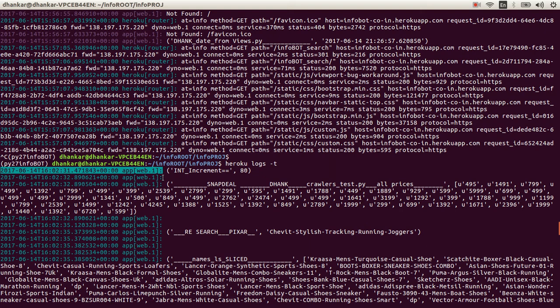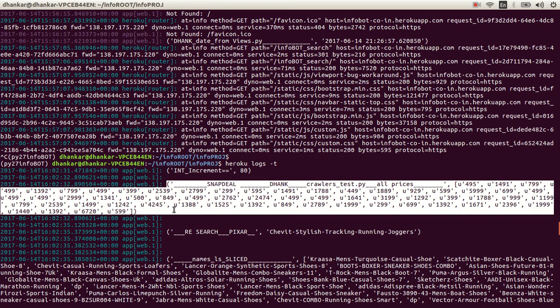Web 1 has got to do with that WSGI file and what we described in that Procfile. If there were more than one web process running, this would be web 1, web 2, something to that effect. Now what does this show me? This shows me, and this is coming out on the console because I've gone ahead and put that in the code somewhere.